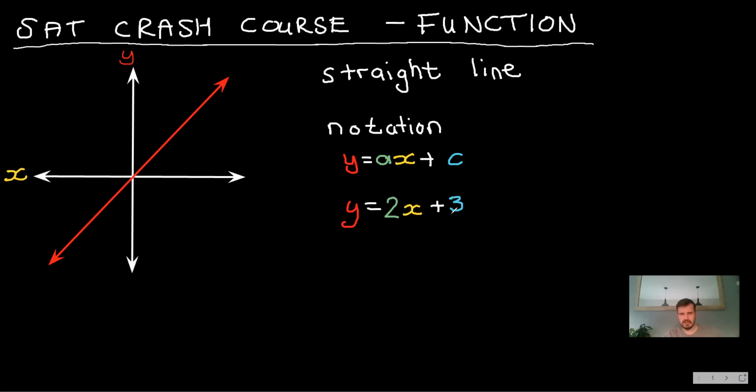I mean, let's make that 3. Okay, so I think the easiest bit to understand is actually the c bit, the 3. So do you know what the 3 tells us? No. Okay, so this tells you your y-intercept. So it basically tells you the part of the y-axis where the graph intercepts.